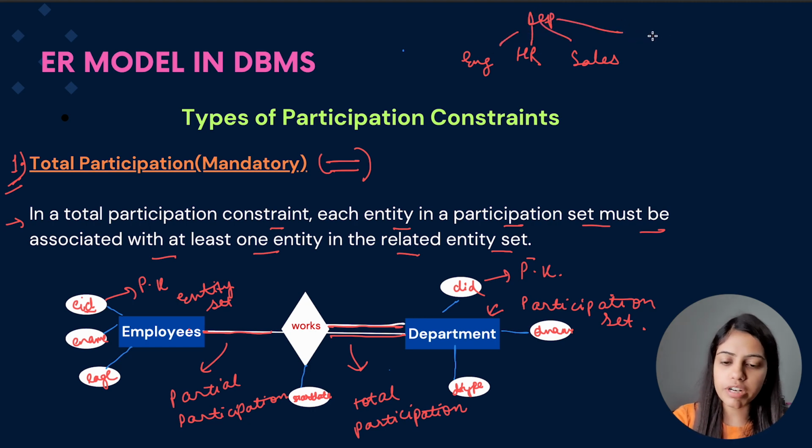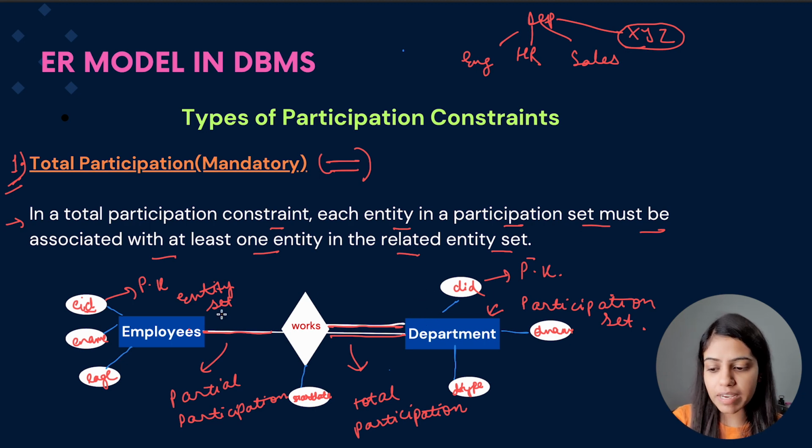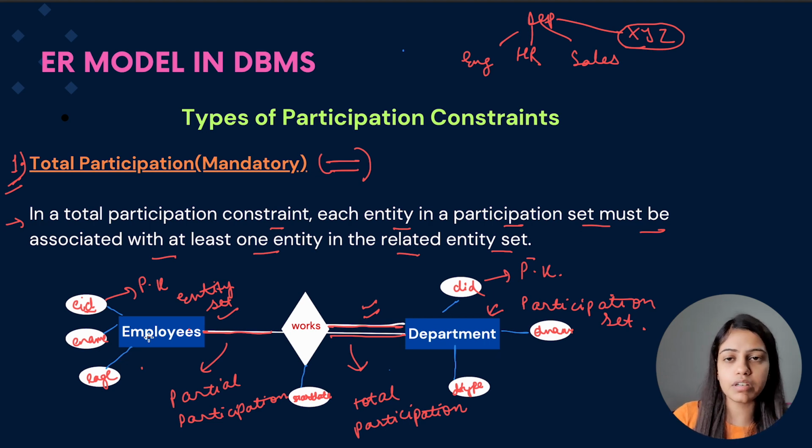Consider today I am making one more department, XYZ. If there are no employees in this department, does this department make any sense? In the same way, in each department there would be at least one employee. So department has a total participation with employee, in that each department would always have an employee. But it's not true that each employee would be working in a department. There could be some more employees who don't work in a department. They just come on a contract basis or something like that. So there could be a possibility that every employee is not associated with a department, but every department must have an employee.